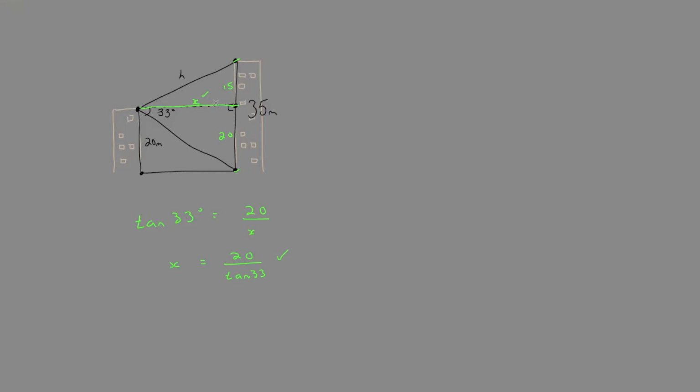And so given this side length and this side length of a right angle triangle, we can use Pythagorean Theorem to solve for the hypotenuse. So a squared plus b squared equals c squared. So let's say a is my x. So we found that was 20 over the tan of 33 squared, and you could solve for that decimal and put it in, but I'm just going to use everything. Squared equals c squared, which we called h squared.